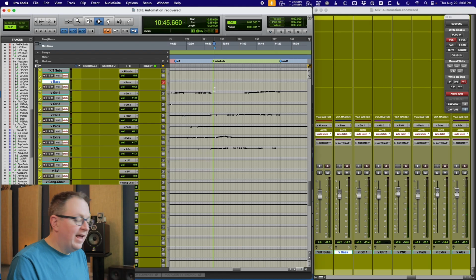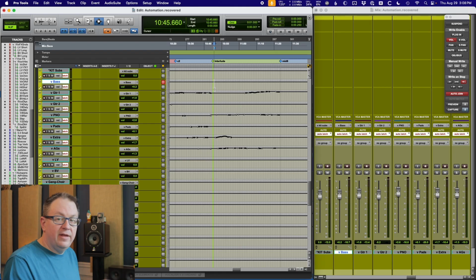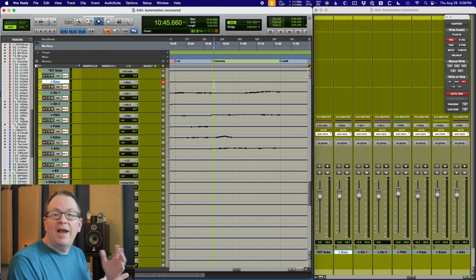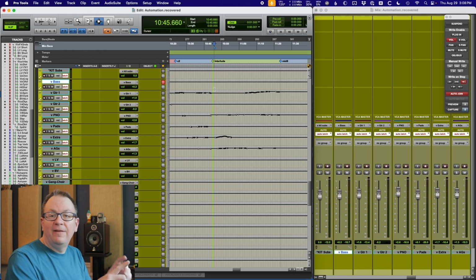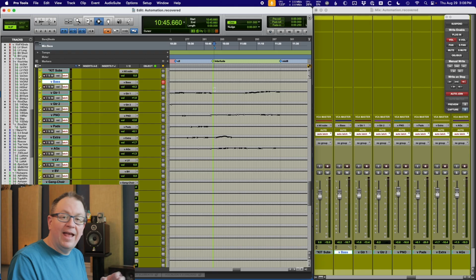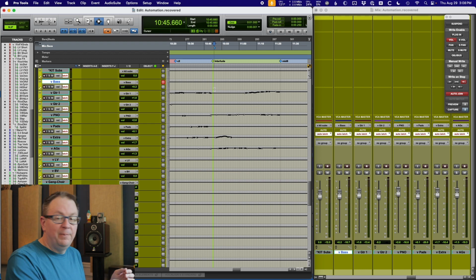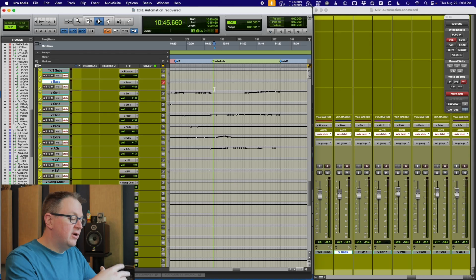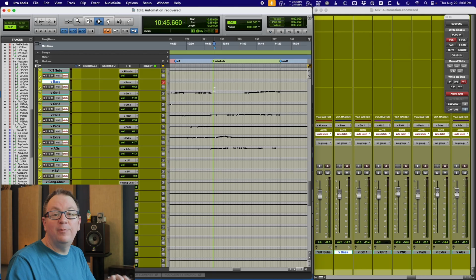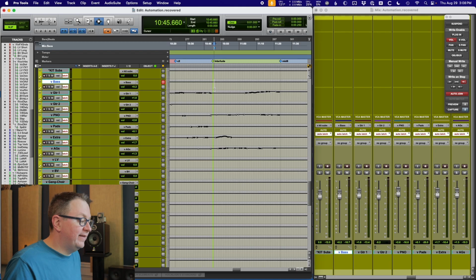So something else I can do in here with the automation is if I'm writing in Latch, I want to make a little move and do something, and then I'm done. I want to go back. If I hit that record button on my S1, it will do an auto match, basically, where it will take the fader or whatever was writing back to the level I had it at before I started making the change. So let me keep playing this through and see what happens.